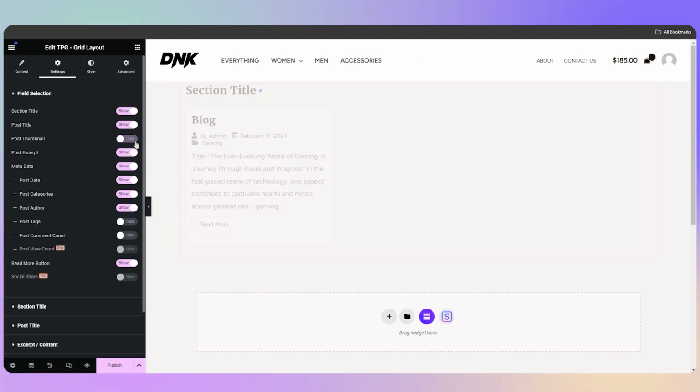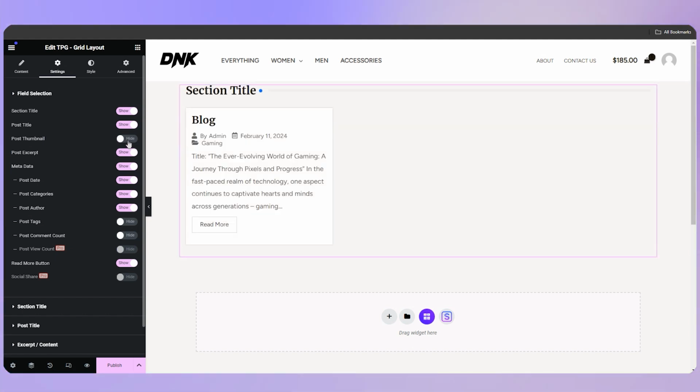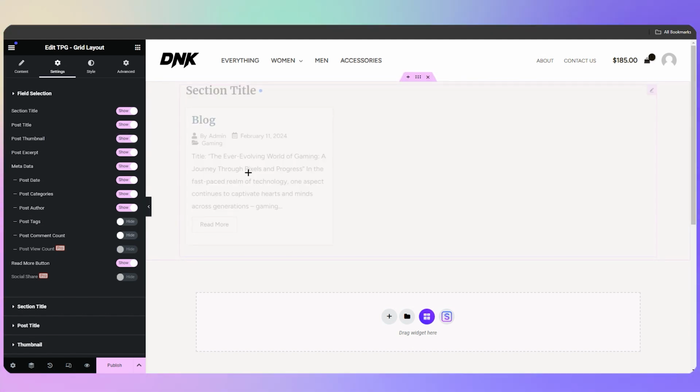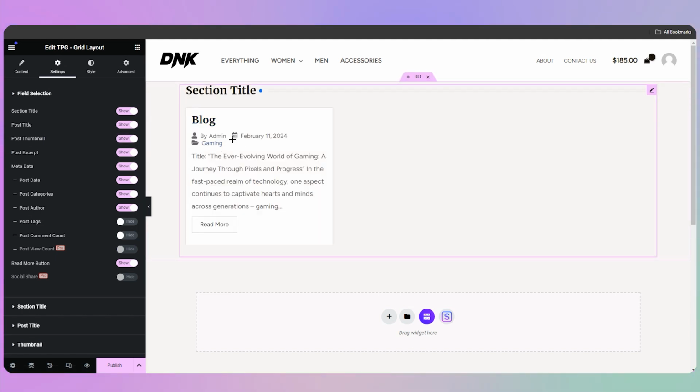And post thumbnail, if you have some images you have added to your post, this will show up over here, and you can add those images through post once you are creating your post on blog. So you can ask this in the comments down below. I can show you a different tutorial for that. So this is very different, so if you want that you can also do that.